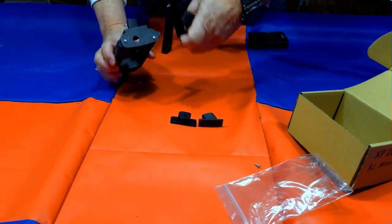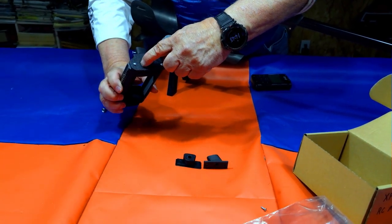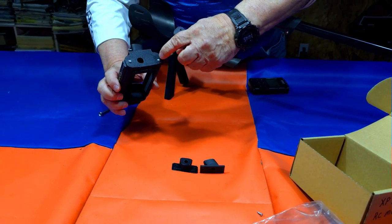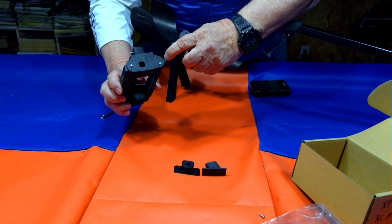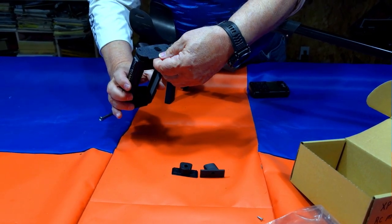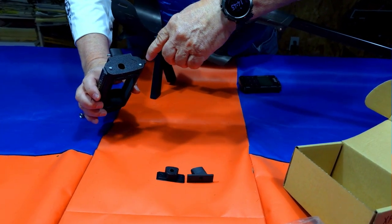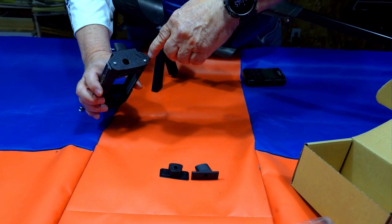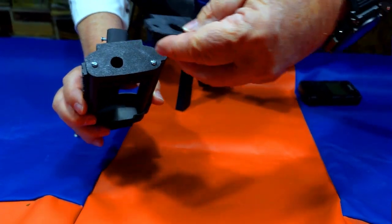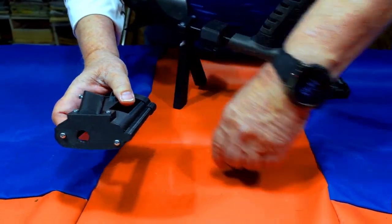You'll notice the bottom housing here — this has a hole in it to allow water to drain, which that one did not have. Also, this one lets the antenna wire run internally, so you can't even see the antenna wire. But if you want to run the antenna wire externally, you'll change out this plate here and then the antenna wire can go right up this little hole right here. So that plate doesn't cover the hole, allowing it to run up to the top.